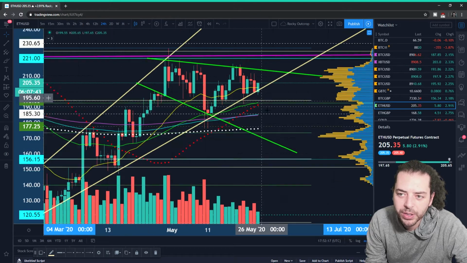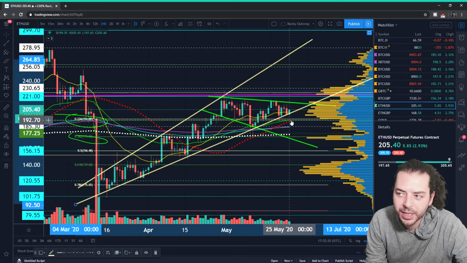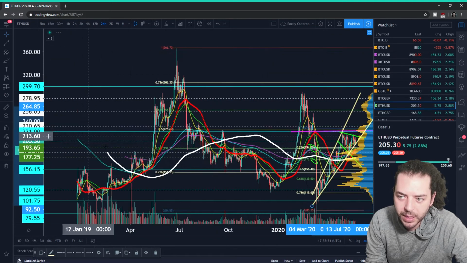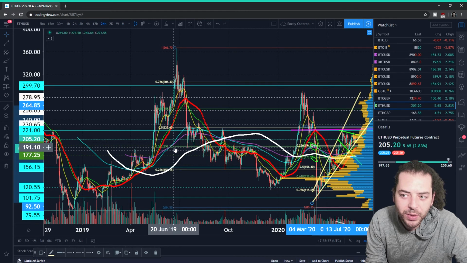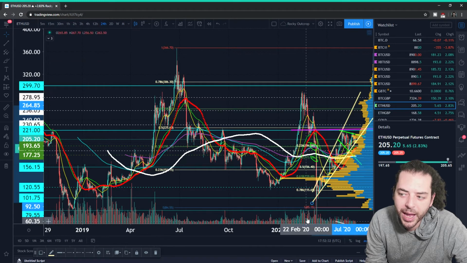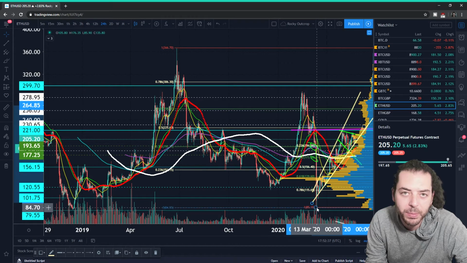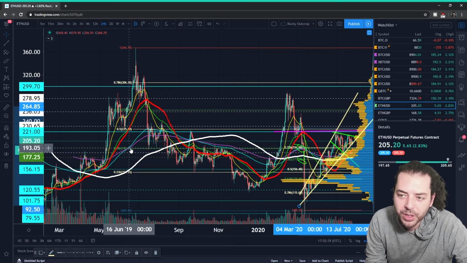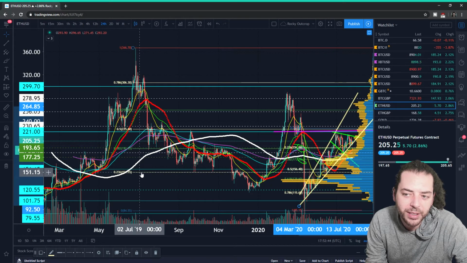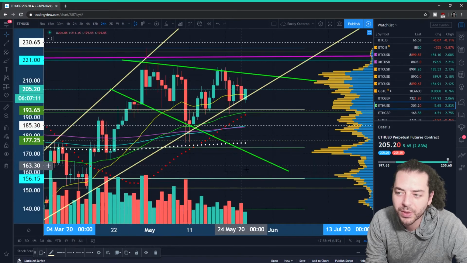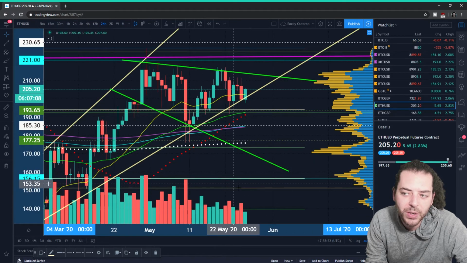Now, of course, there are other things along the way. For instance, there's this green line that you can see running along the charts here. And if I just keep going along, you can see this is the 382 Fibonacci retracement from the swing high in June 2019 down to the low in March 2020. So we'd want to be staying above that if possible, and going below that, you could even be looking at coming down to the next area at this 236 Fibonacci, which comes in at 155 or so. So we have a couple of lines in here, and we know that's where those are.